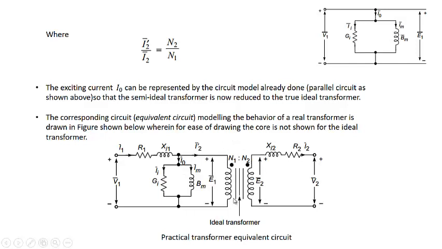From here on we will not be showing the core, because the core is also modeled as an electrical circuit. This is the actual, practical transformer equivalent circuit, where we have shown the primary resistance and leakage reactance because of the leakage flux. We have the exciting current that is required for producing the flux, and that is also responsible for the no load losses, or the iron losses, or the core losses.